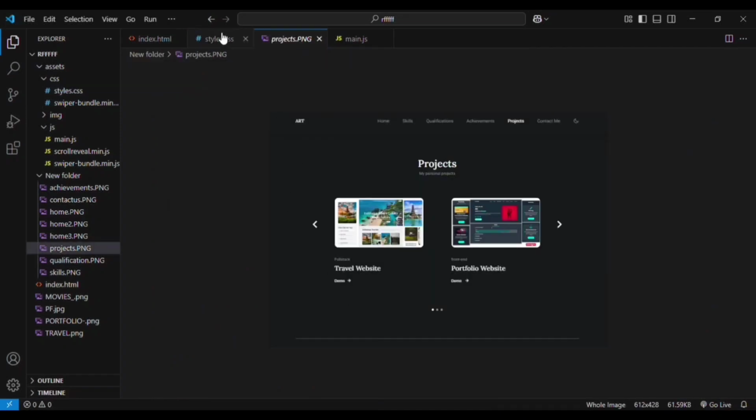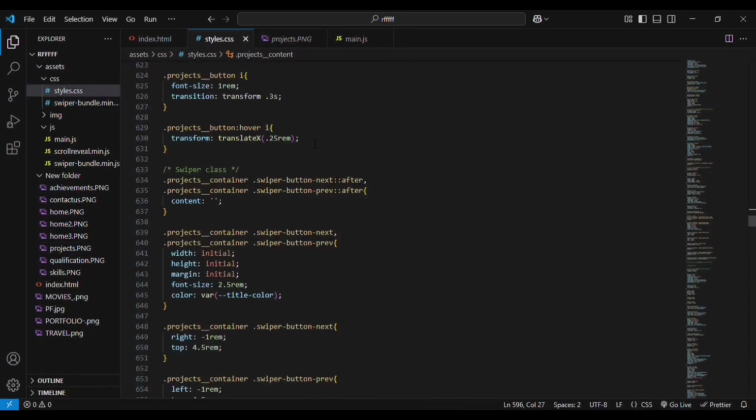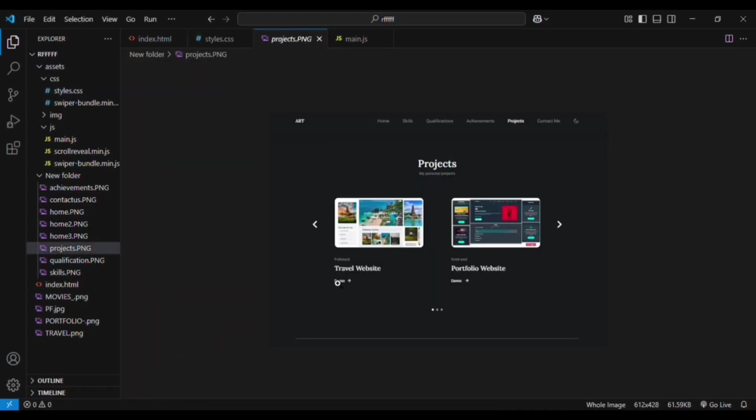And whenever we hover onto these buttons, you can see the text will translate and move. Whenever you hover onto this demo button, you can see the arrow is very close to the button. But for the second one, it is far because I hovered onto this button and it moves forward. Then I took a photo of it so that you will be able to understand what happens when you hover onto the demo button. So when you hover onto the demo button, the arrow will move forward, creating a transition effect.